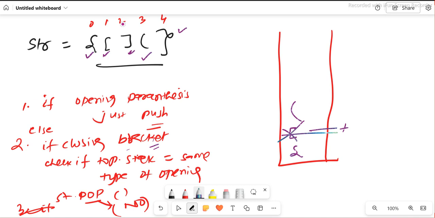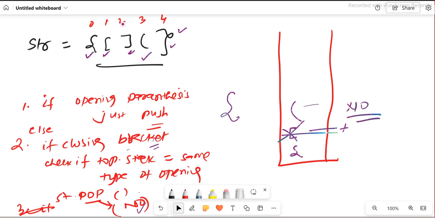It should be an opening bracket of the same type, because this is curly type. I should have my top of stack as a curly opening type, which is not there here, which is basically the round bracket. That's why if it is not there, I will simply return no here. I will stop everything. I will not check anything further.